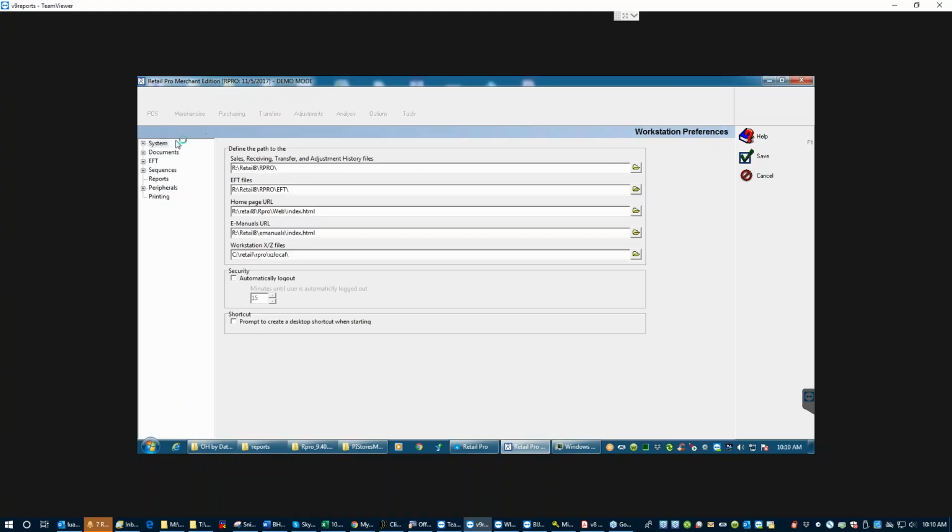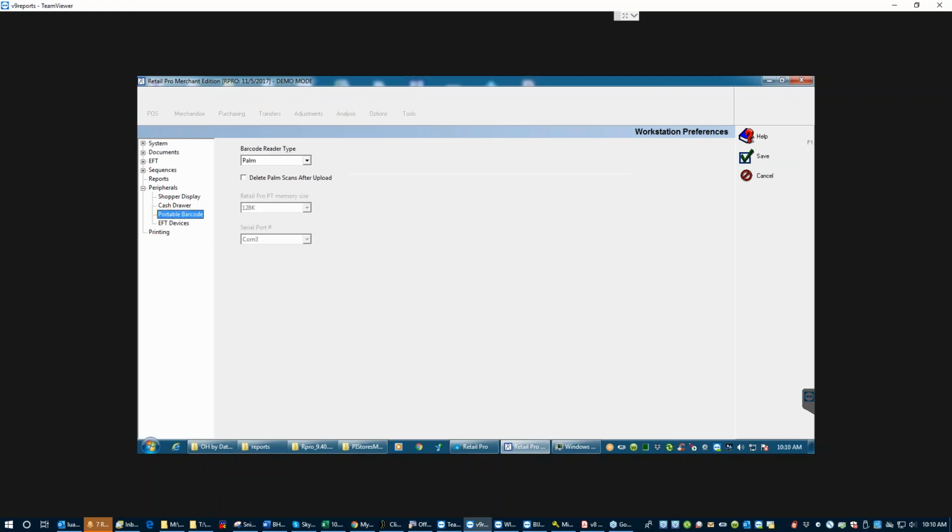There's one spot that you need to check, and that's in peripherals, portable barcode. So if you're using a portable scanner, if you rent scanners from us, if you have your own scanner of any kind that you use for physical inventory, you need to make sure that this setting is correct. Palm is the scanner setting.